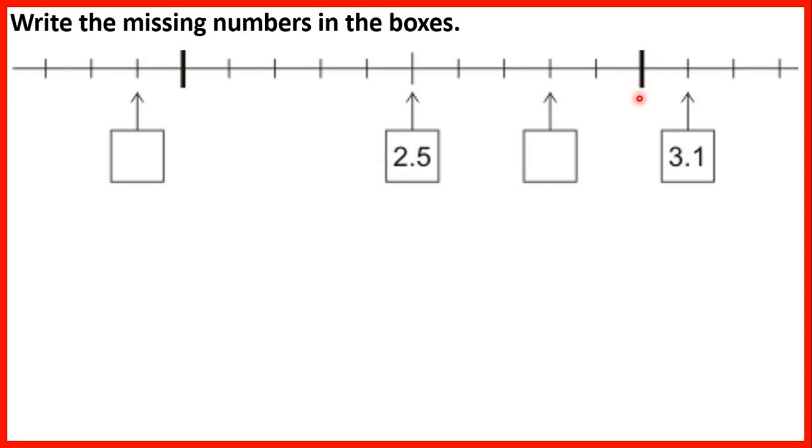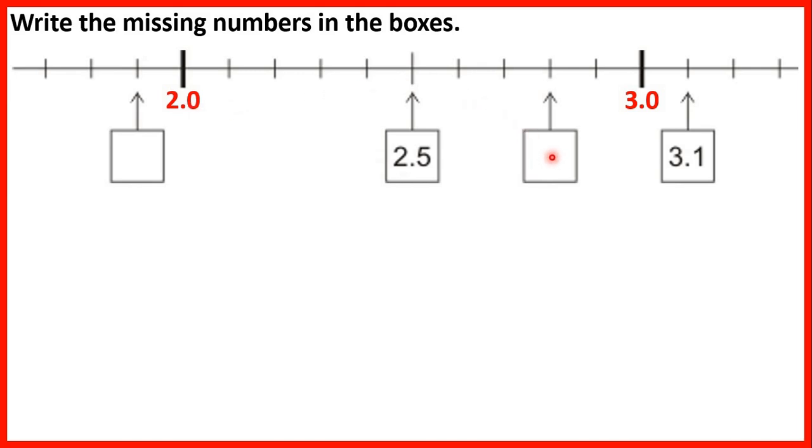But we can write 2 as 2.0 and 3 as 3.0, because if we have 0.0 on the end of a number, we have a whole number. 2.0 is the same as 2, because all this 0 tells us is that we just have the number 2, we don't have any extra tenths.